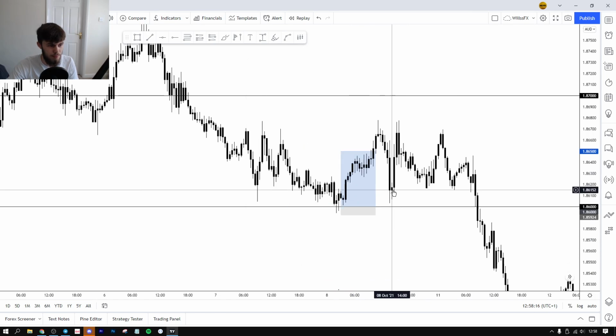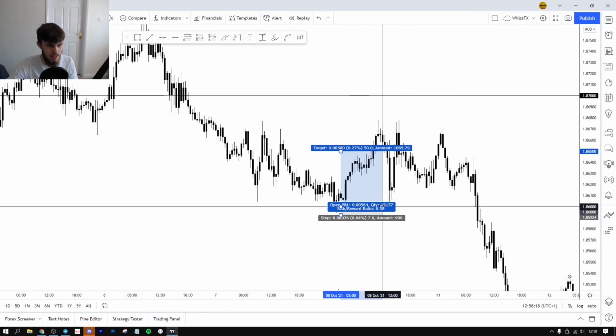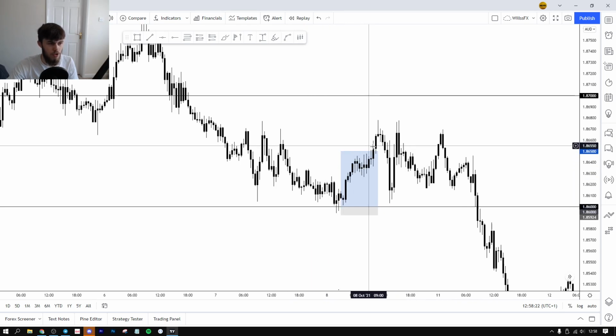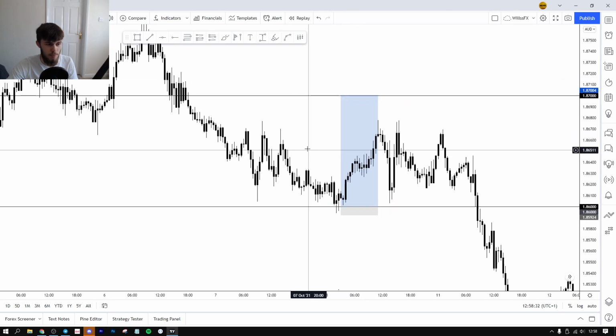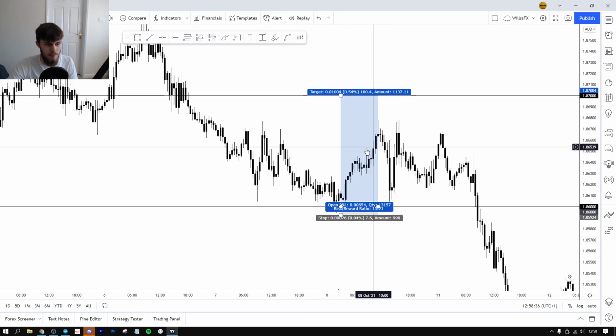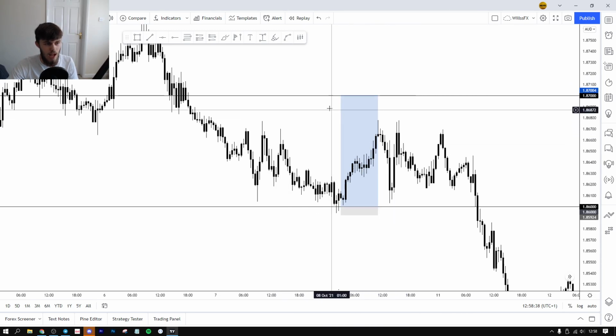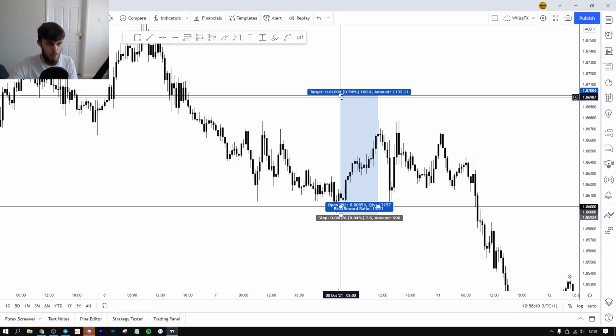So we have that there, and you've got 1 to 6. At this level, you could either roll your stops, you could take some partials, maybe move your stop loss into profit or even at break even, and move your second target to the next psychological level. So this level here, the 1.865 was actually hit, so you would have made a nice 1 to 6. However, the 1.87 target wouldn't have been hit.